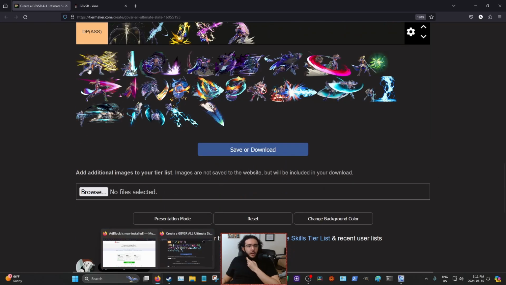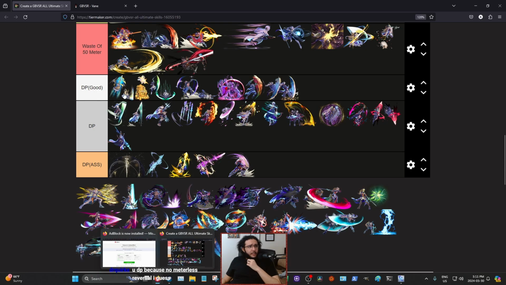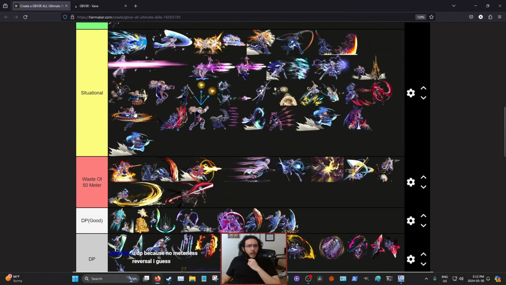I mean, DP, sure, but you need to hold on. Your preview window is showing. Oh, you just got to click back on. Perfect.